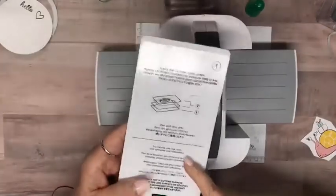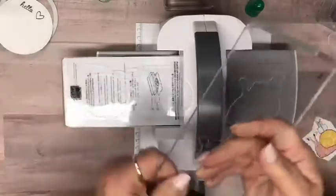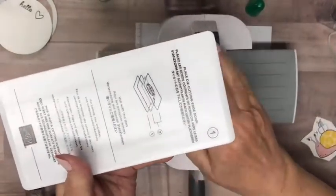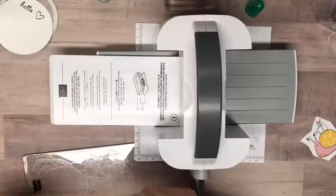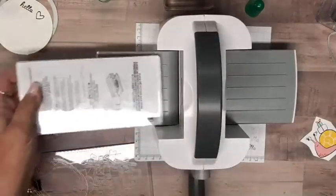So you only need a plate 1 and 2 plate 2s. One always goes down on there like this, and then this goes on top. There's no thin die adapter that goes with this machine like there is with the bigger machine, because anything that you put through this machine is going to be one of the thin dies. So this is going to take care of all of that. This will accommodate everything. So this is this. Then you want to always have this down. And these edges are beveled, which makes it a little bit easier to slide through.